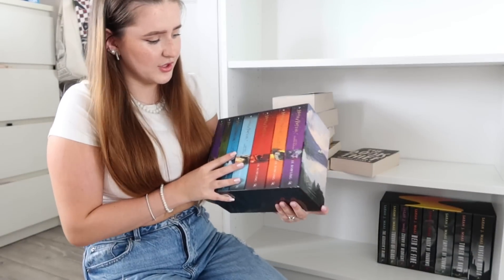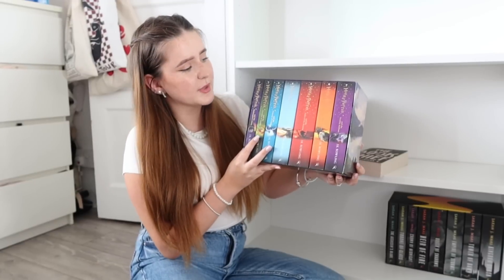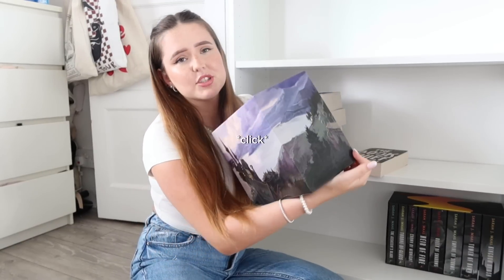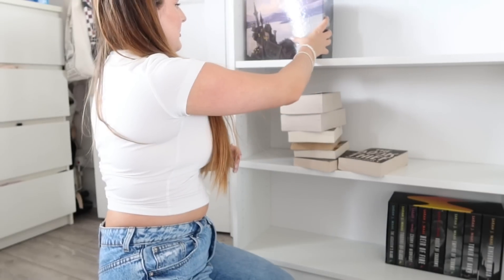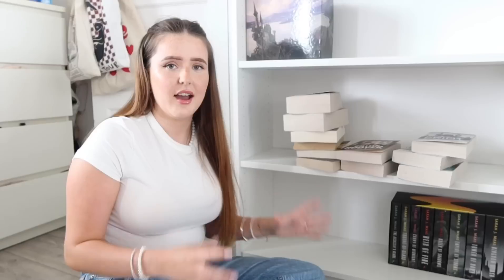I also have my Harry Potter box set. In the autumn and winter I do have it facing outwards because I like to redecorate for autumn and winter, but for now I'm probably just going to have this bit out because I quite like what that looks like in my room. I think for now that's everything for my dark books, but we may find more along the way. I don't think it's enough to cover a whole shelf, but we will try.